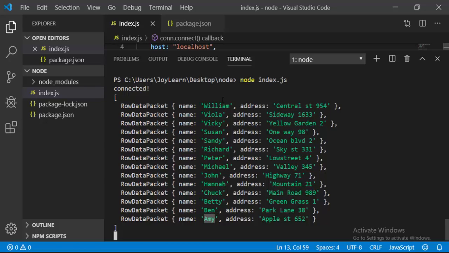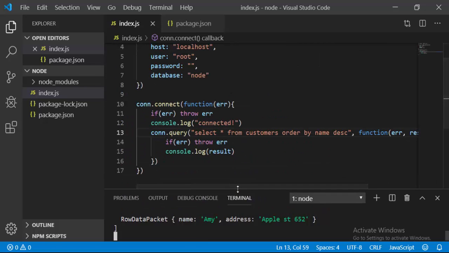When you sort things descending, the last letter of the alphabet, which is Z, is going to be at the first of the rows. But we don't have Z in our table, so the topmost letter that we have in our table is W. And it's also possible to sort data according to numbers.